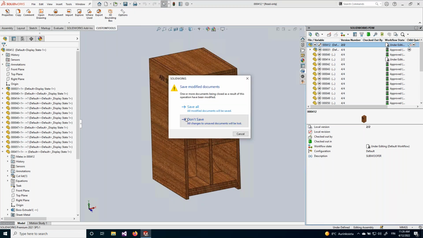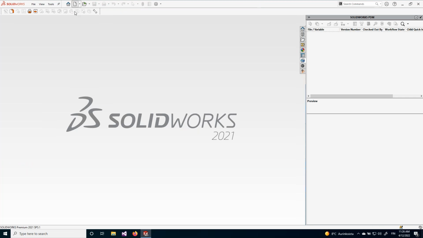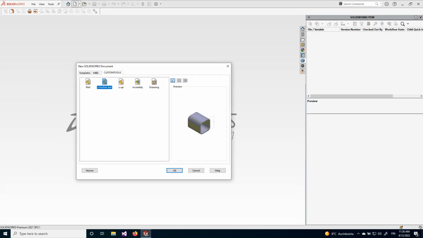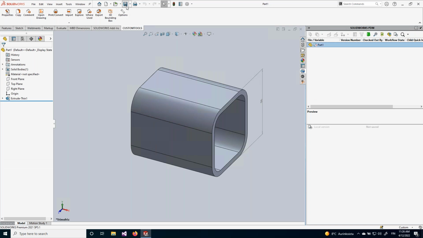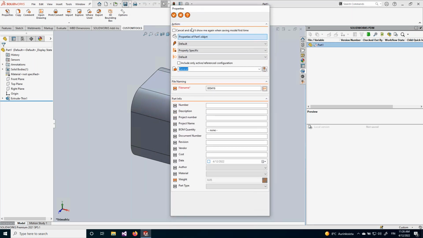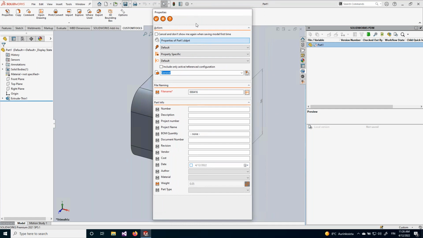Let's actually take a look if I create a completely new file. Let's use that one. It's pre-modeled, so it's a little bit faster. I will just save that. And notice how fast the pop-up properties now came up. So we did a lot of performance improvements in this one. So it's almost instantaneous now.